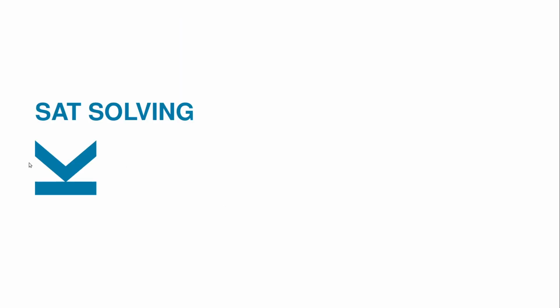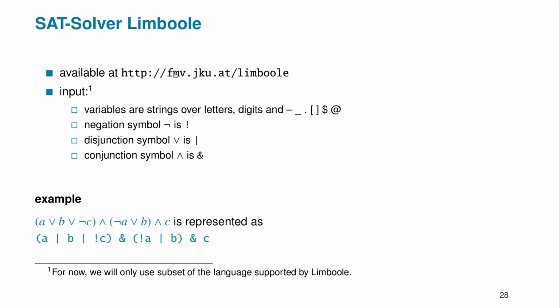Finally, I would like to show you a practical SAT solver. For this course, we use a dedicated SAT solver which has been developed for didactical purposes. This SAT solver has a very simple syntax which is very close to the syntax we use here in the lecture and is therefore very easy to use. You can download it from this webpage, fmv.jku.at/limboole. On this webpage there is also a link to a web interface, so you do not have to install it, but you can directly use it in this web interface. Otherwise, it's not a program with a GUI, but it's to be used from a console. We have binaries for Windows, Linux and Mac, but the most convenient to use is Limboole on the go, where you have a web interface.